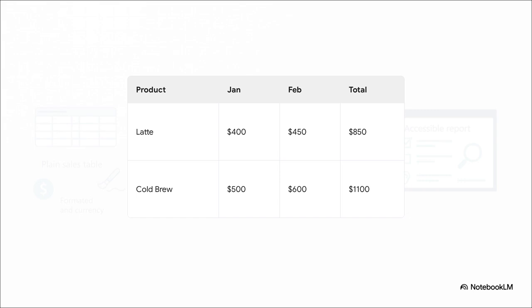Also, take a look at the dollar signs. We applied a currency format to the sales data. A major thing to remember here: formatting changes how the money looks on your screen, but it absolutely does not change the actual number stored in the cell. Oh, and we can also use the Today function to add an auto-updating report date so whenever someone opens it, they know exactly when the data was pulled.